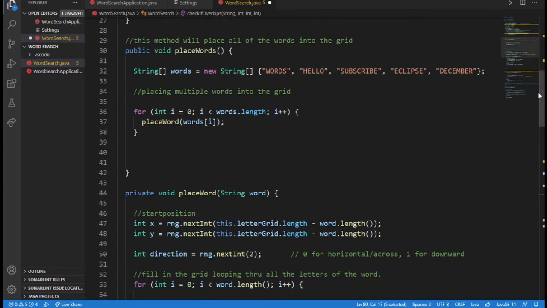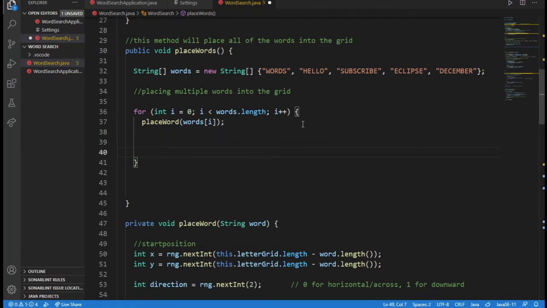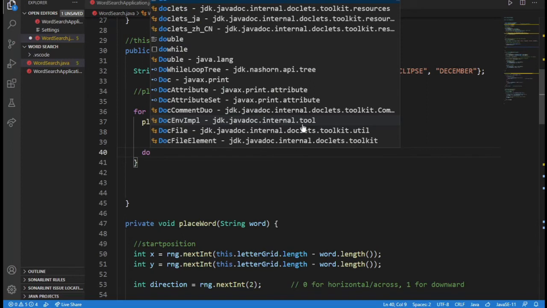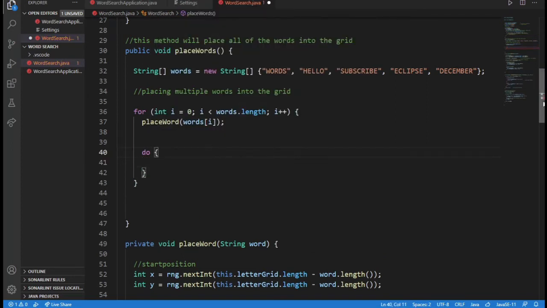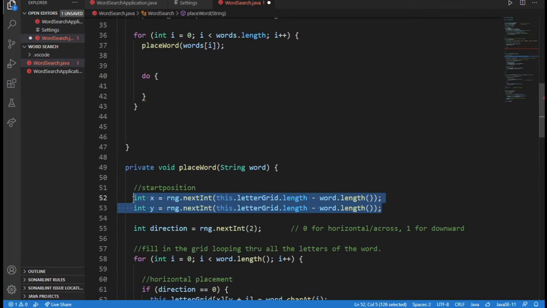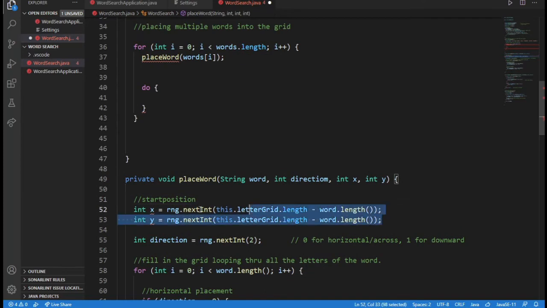Okay, so what I'll do is make another loop, a nested do-while loop. So that every time, instead of actually declaring the variable in the place word method, I'll just use an input from another existing method: int direction, int x, int y.